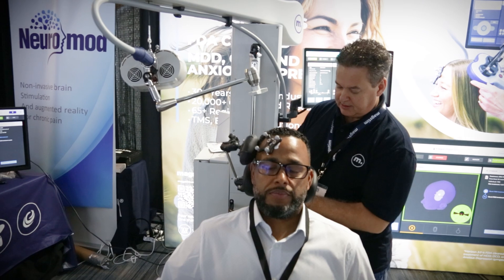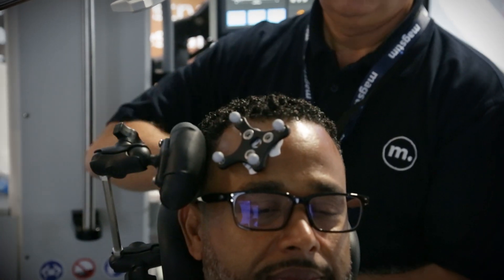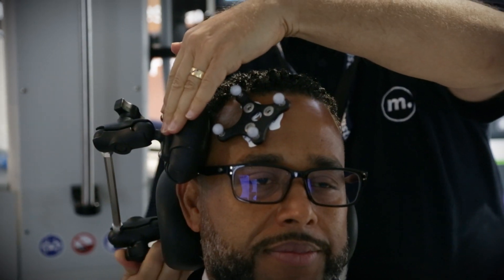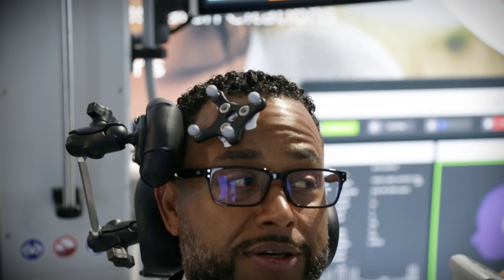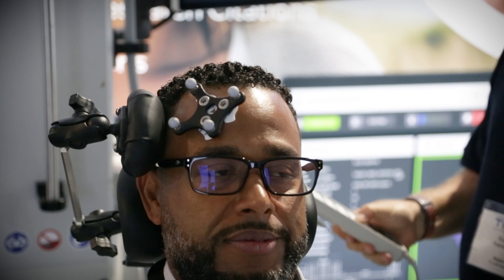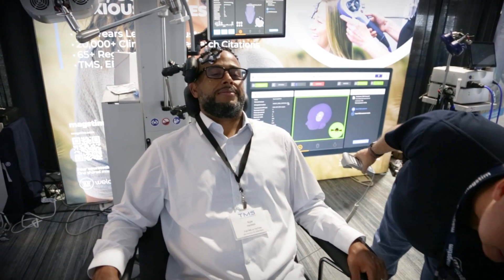I'll grab the neck rest and put it into position. I'll lock that in. We also have a counter stay here — I usually push in a little bit because it's a round joint that's going to push back. The patient can be in any position, so the head is secure and the patient isn't moving around. I'm going to tilt you back a little bit. When we have taller people like yourself, you can even extend this.